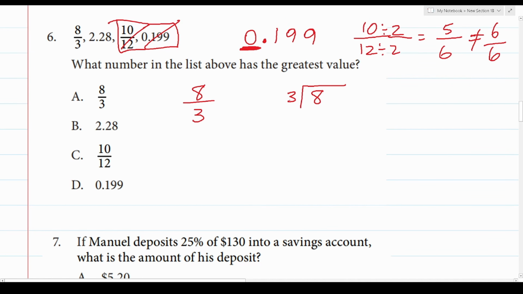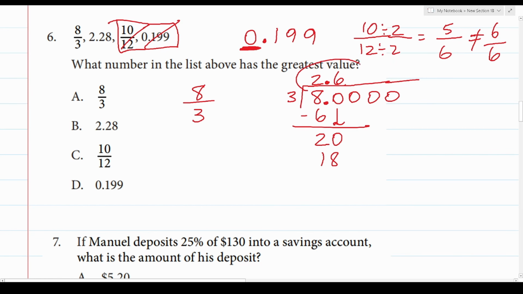And now we're asking ourselves, how many times does 3 go into 8 without going over? That's going to be 2 times, given that 2 times 3 is 6, and 8 minus 6 is 2. Again, we can write a decimal and 0 placeholders over here, and we can put as many zeros as we think we're going to need. Once we add that decimal, we bring it up right here, and we can drop down one of our free zeros. And the question becomes, how many times does 3 go into 20 without going over? Well, 3 goes into 20 6 times without going over, given that 3 times 6 is 18.